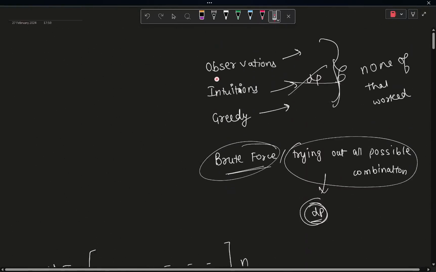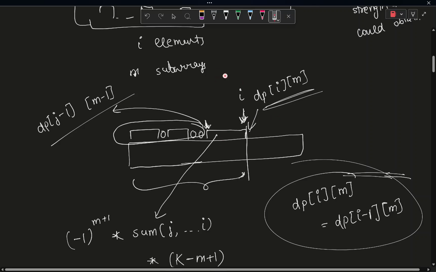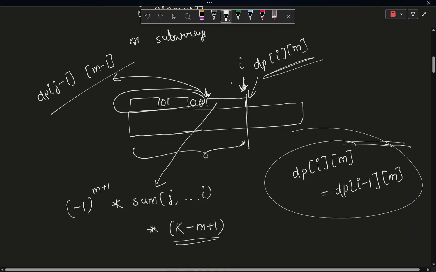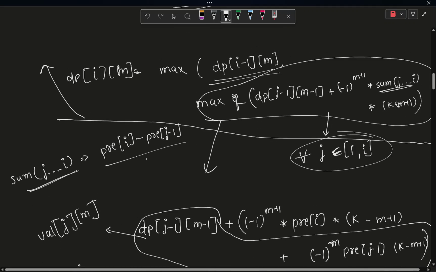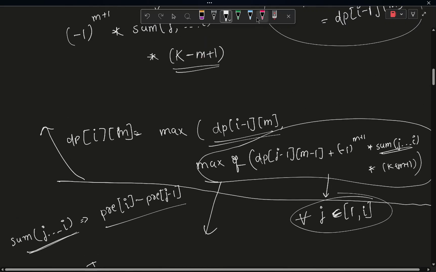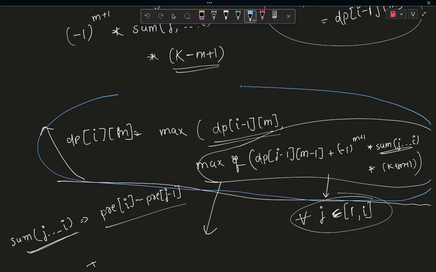By the way, one more thing: if you just talk about the problem till here, you will definitely get the answer. I think I should have discussed this earlier. Till this point, we had actually got a transition for every state in big O of n. We are having n square states and a transition of big O of n, so the solution will be big O of n cube. This will not pass.